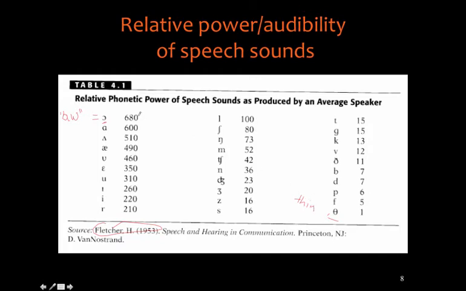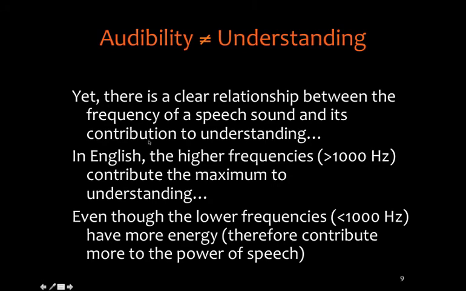Now the relationship between, this is in kind of odd units, but the relationship of the strongest sound, the aw, to the weakest sound, the th, is 680 to 1. That turns out to be, and just trust me on the math here, about a 28 decibel difference. And so then we can say that the range of typical powers of sounds is about 28 decibels. So that's a reasonable number to keep in mind.